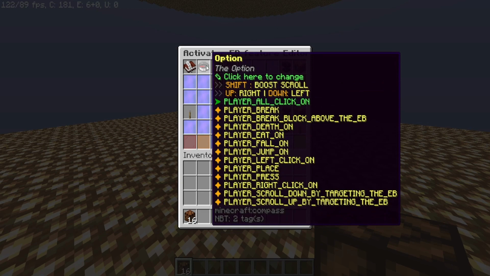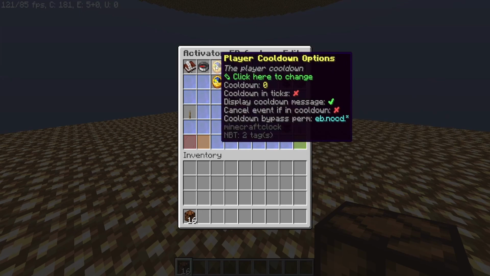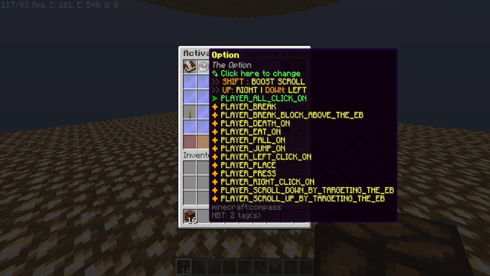The next one is the option. I will explain this as the last. I will explain all the rest before. So, better I will explain an idea of the option. Then I will explain what they do. Yeah, that would be a better option. Okay. So this is the activator.